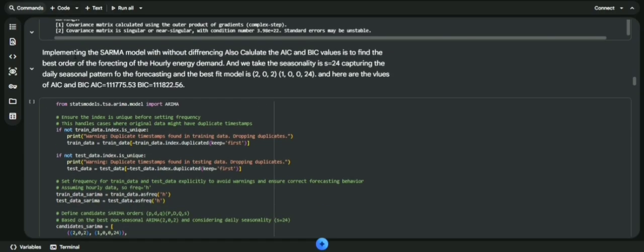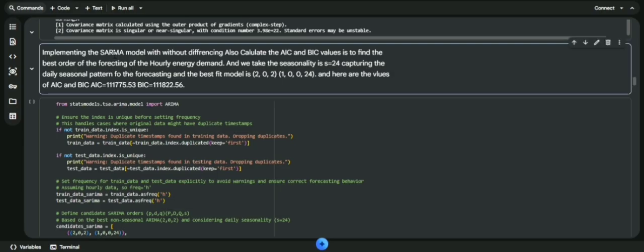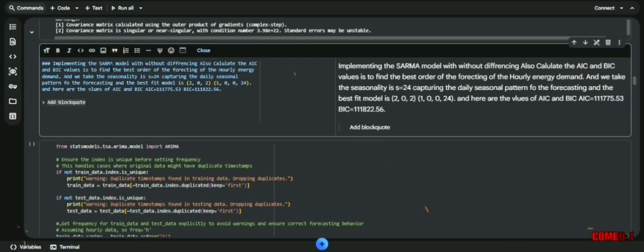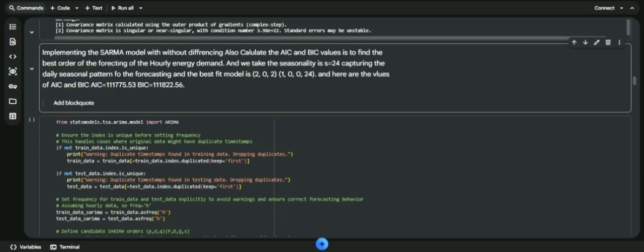So here I implemented the SARIMA model. It means seasonality, autoregression, and moving average.